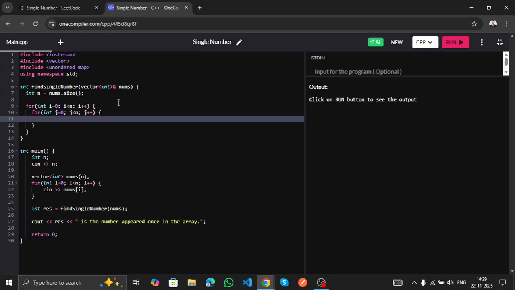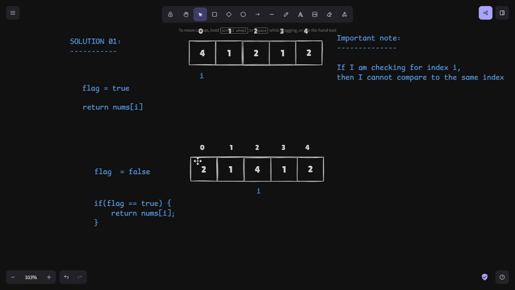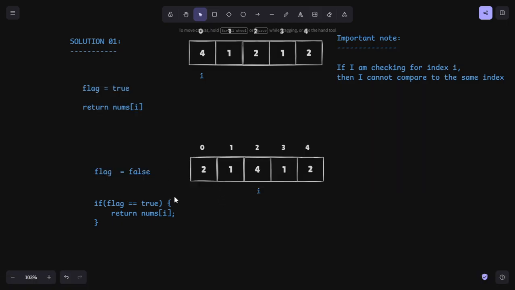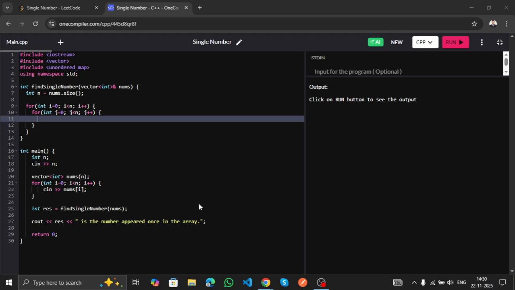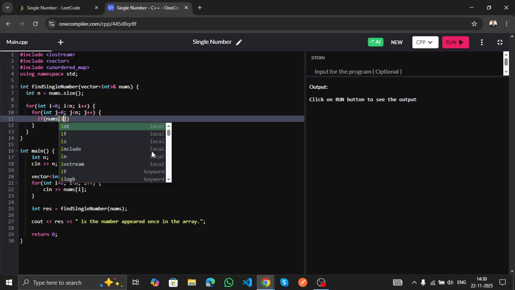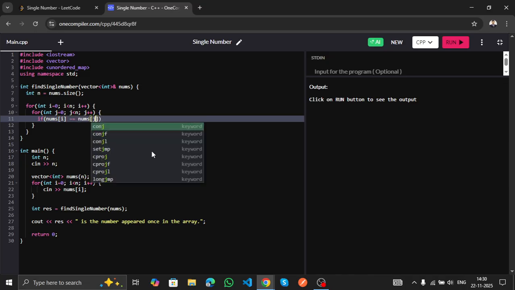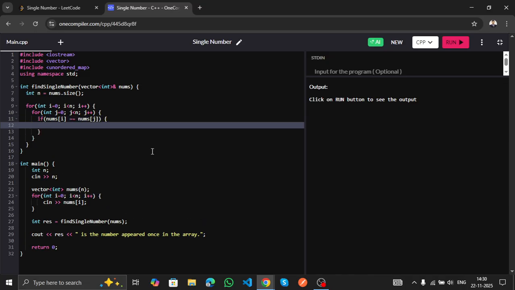Now in this, see, I am currently at 0th index. Then I will start checking from the 0th index till the end. And in this case, I will keep a check: for which I am checking the copy, if this nums of I is equal to this nums of j, then I will have to keep a validation that yes, I have found this element as a copy of the element for which I am checking. So I will have to set something.